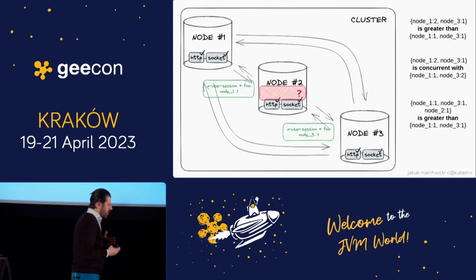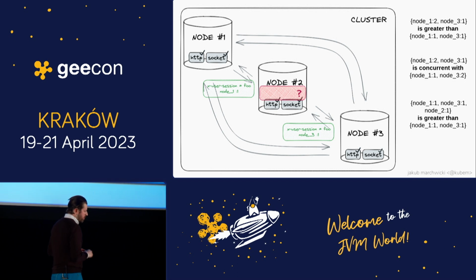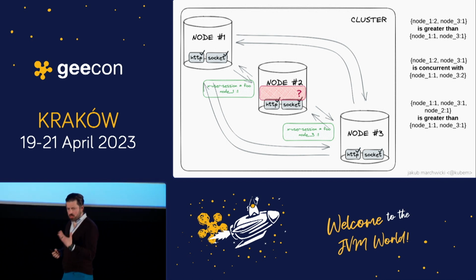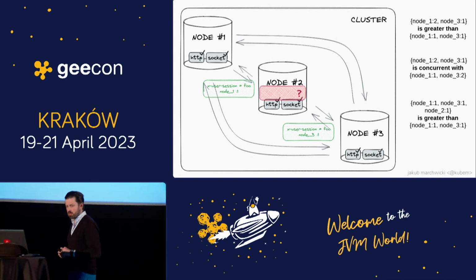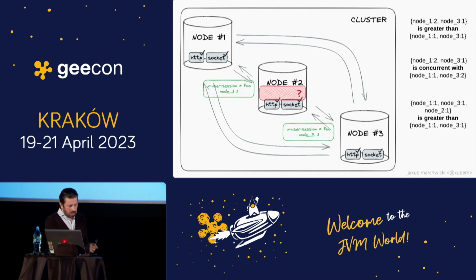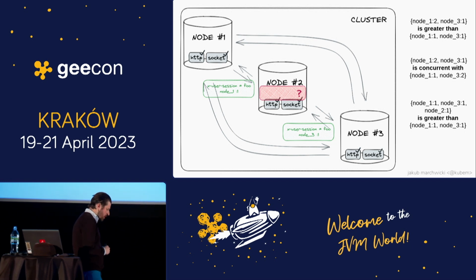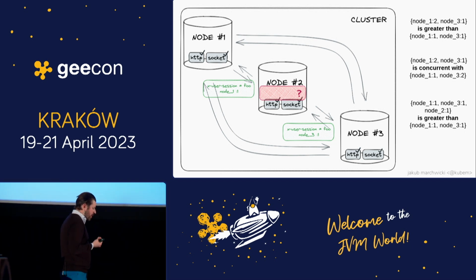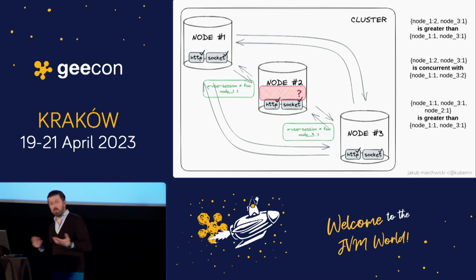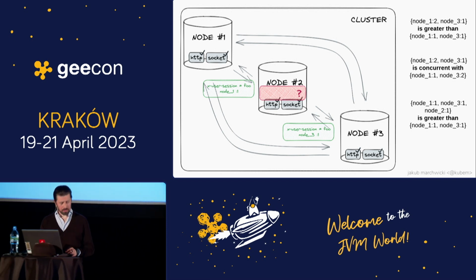We can also have additional node, additional member participating and having a new update. So just the length of the vector is also important to us. It seems that we have something newer to manage. So as we figure out that we have this concurrent update, now there is a question what we can do about it.